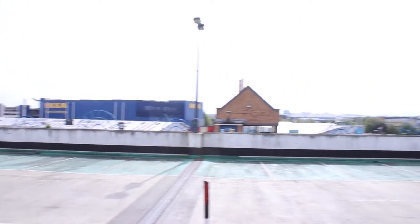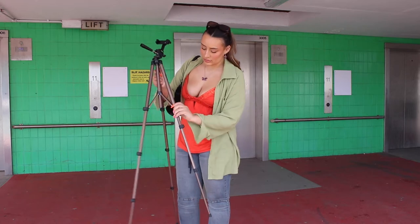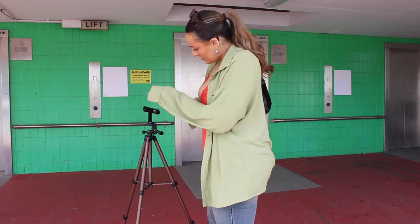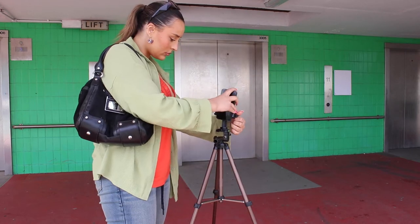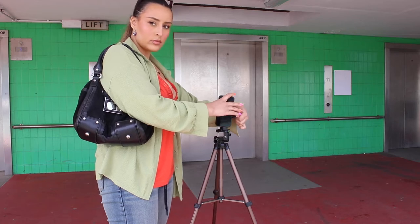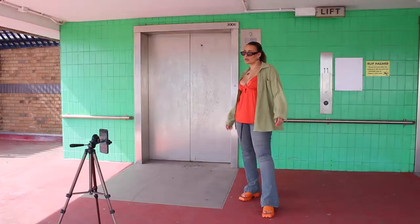I got changed, all my outfits prepped, and this is the location — it's just a rooftop car park, nothing too crazy. I start off by setting up my tripod and you'll see me move this around a lot while I'm shooting. Always make sure you wipe the back of your phone — I know it's such a basic thing but I never used to do that and my pictures were so blurry. So yeah, just a top tip.